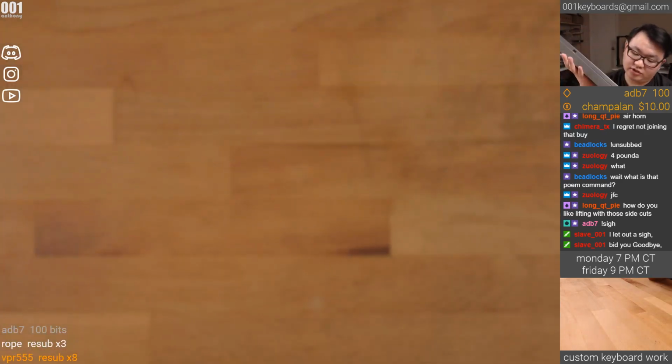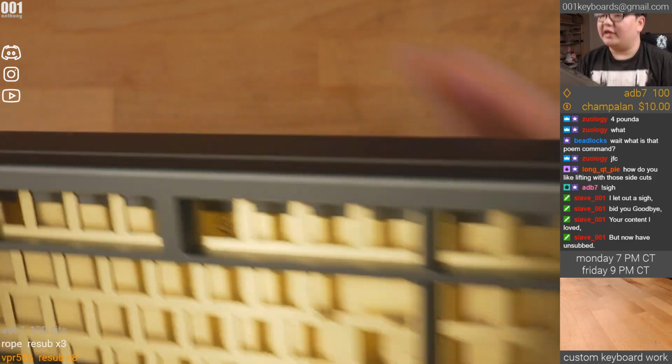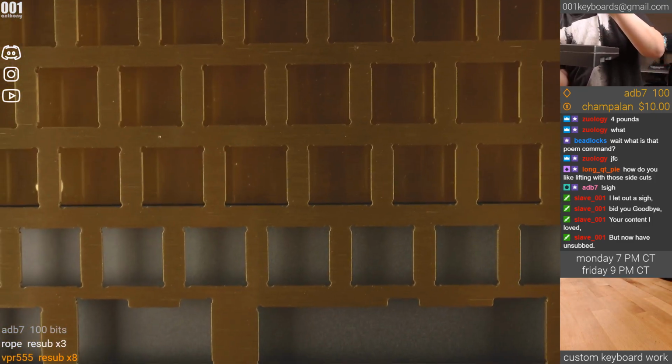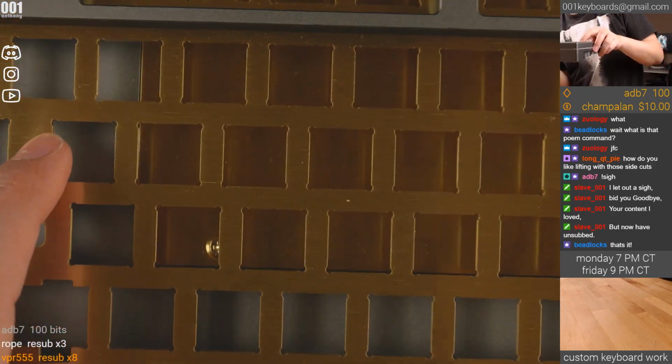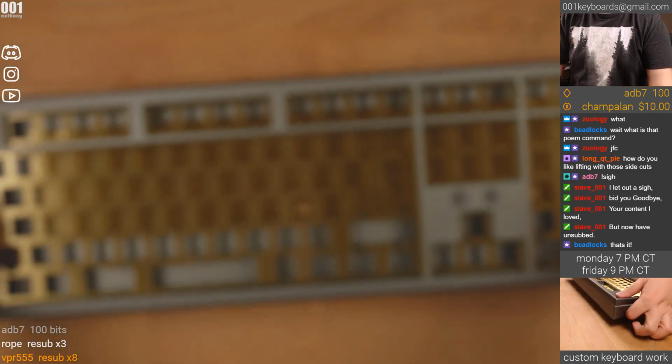I hope it fits switches nicely. I'm kind of worried about the plate. If you look at the plate cutout, it's a little strange. It has these cuts in the corners. So I'm hoping everything will be fine. We'll find out.